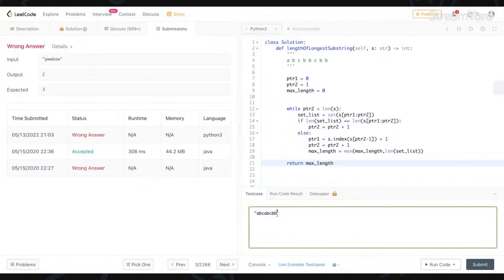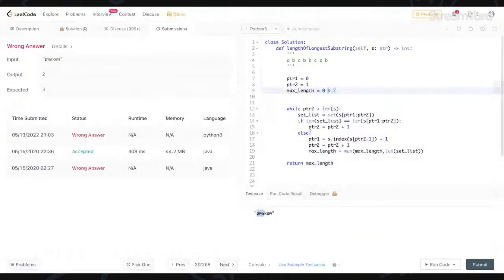Control Z. Okay, let's try run it once. So set list is 0 and 1, which is P. If length is obviously, so it comes here. Then you go back, it's unique, it's 2. Then you come here, you go back.